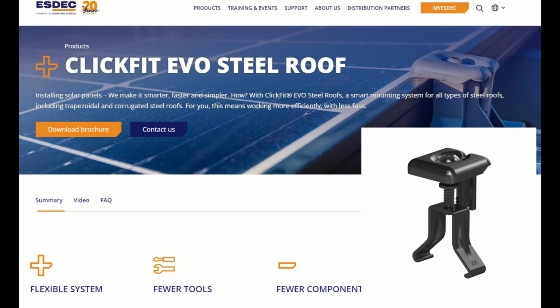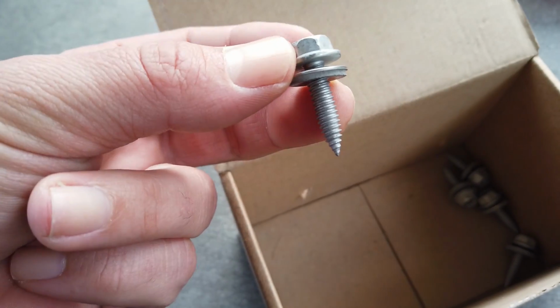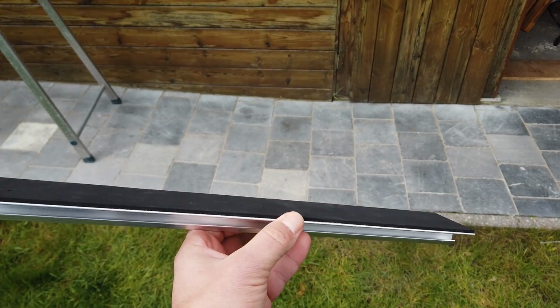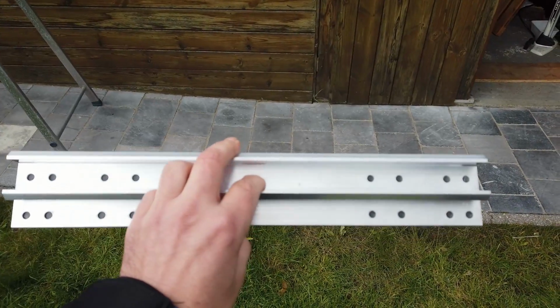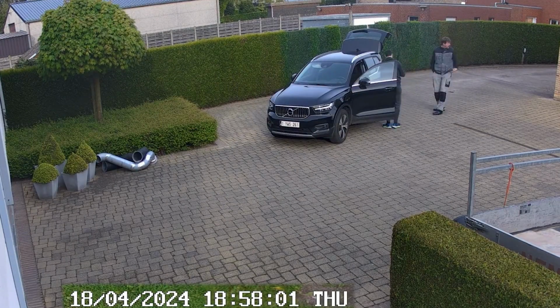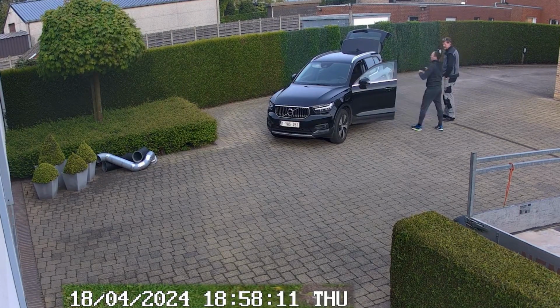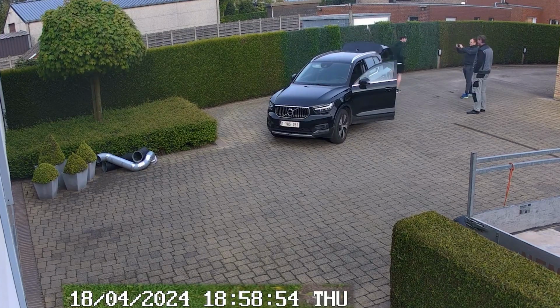The project started with the research and selection of hardware. At the end I chose to work with ESDEC. It's lightweight aluminium, used by professionals and reasonably priced. I talked about this project with a long-time follower and professional, Geert. He lives in the area and he had some leftover solar cable that I could have.